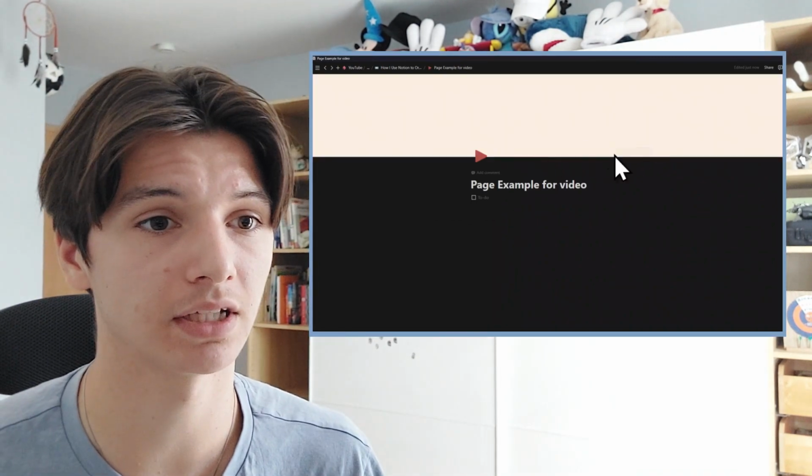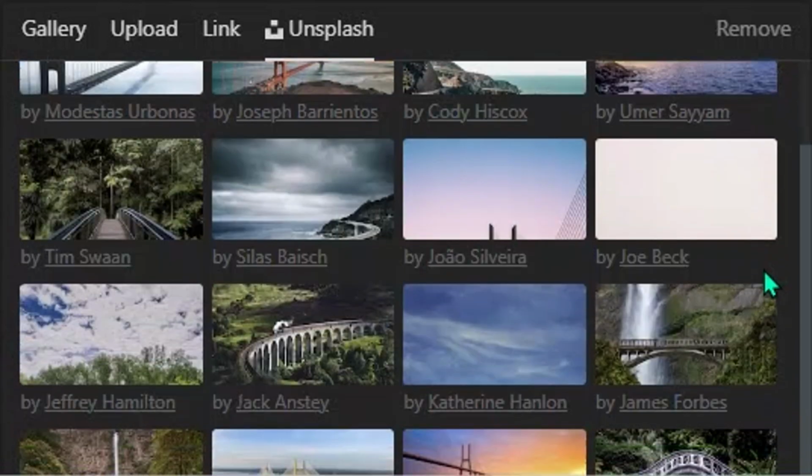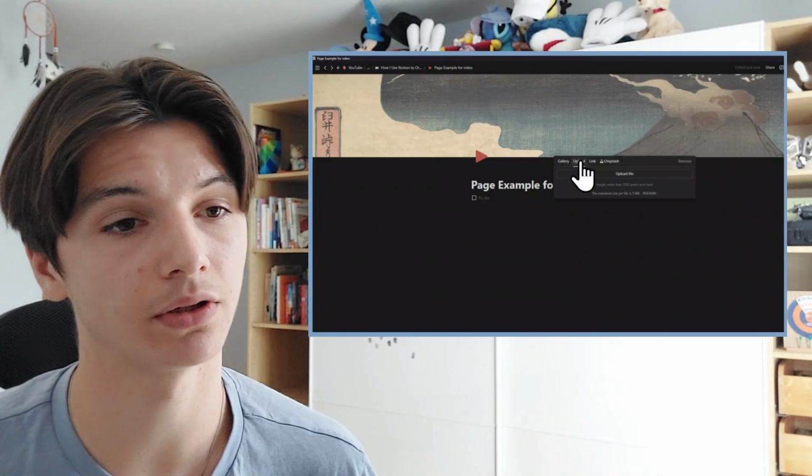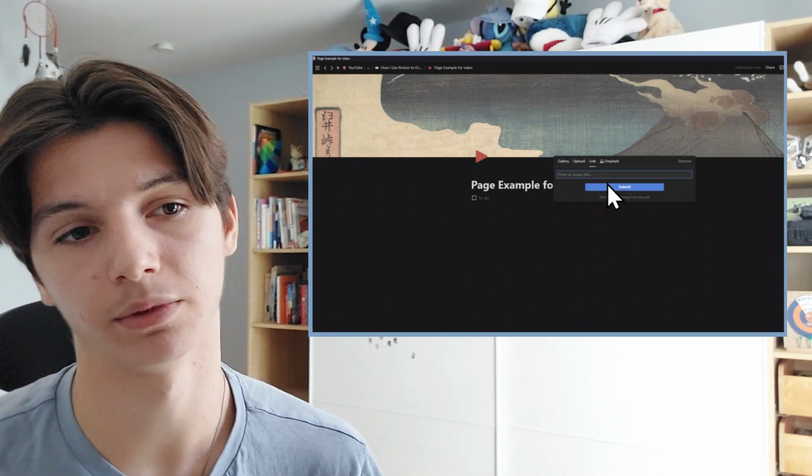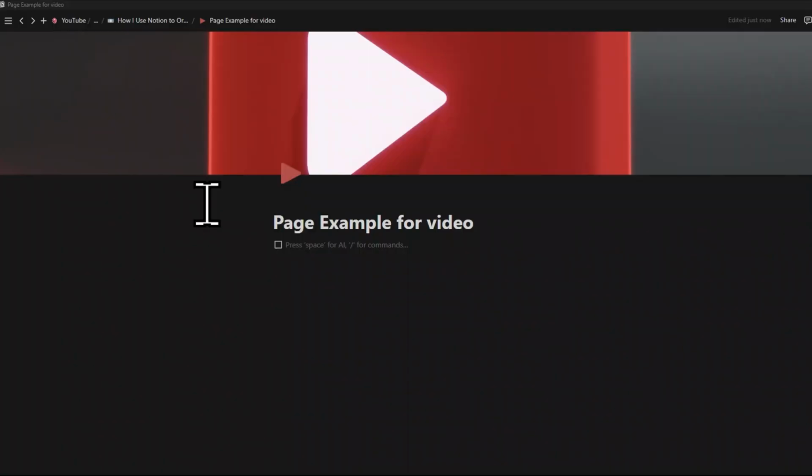For the banner, it's pretty much the same, where you can go to the gallery or to the Unsplash section to search for your own pictures, and these are pictures that Notion lets you use for free. But you can also upload your image and add a link to an image again. This just adds a bit of color to the page, and in my opinion makes it more comfortable to work on, and in a way also slightly motivates me because I just think that having some color on the page is more comfortable than having no color or just leaving it white or black.